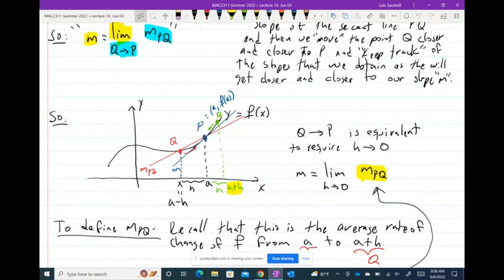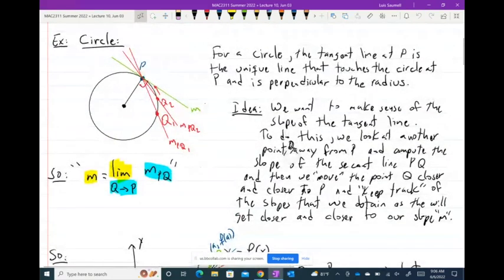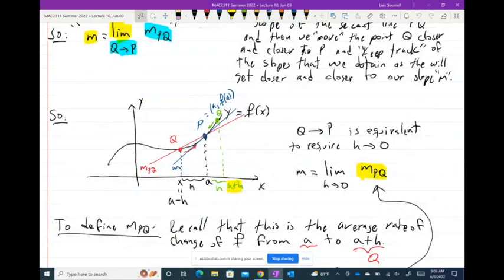The circle, I liked it better. When you did that one, I started. Because the circle is a friendlier picture. It's easier to look at. When you have an arbitrary graph or any function, then it gets weird to look at, but the idea is exactly the same. The point is, if you have 2 points, you know how to find the slope. Just let's get close to the point that we're interested in, and then the observation is that those lines get closer and closer to the tangent line. So you take the limit, and that's going to give you the slope of this.